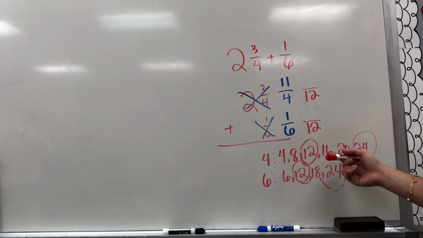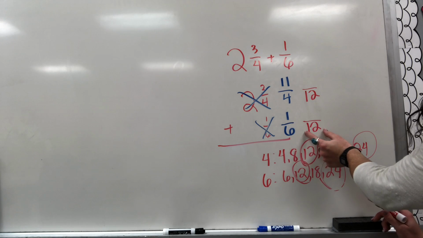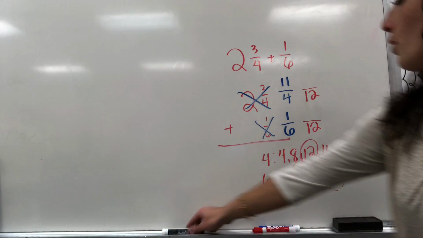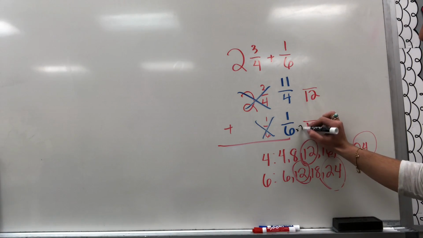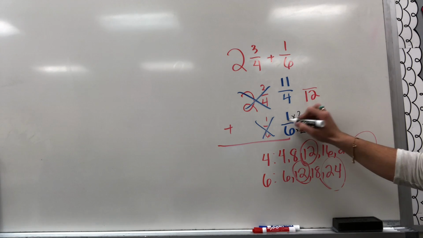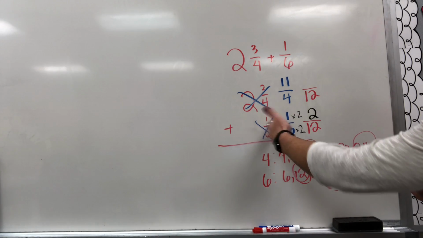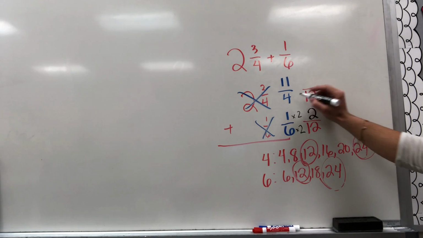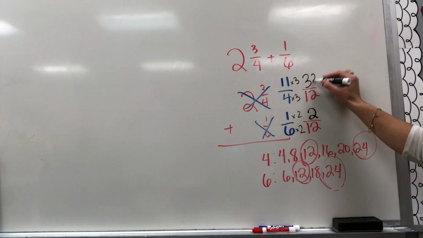So essentially what we're doing is creating equivalent fractions. I needed a fraction that is equivalent to 1/6 in twelfths and a fraction that is equivalent to 11/4 in twelfths. So in order to do that, I have to ask myself, how did I get from 6 to 12? Well, I know that 6 times 2 is 12. So if I did that to my denominator, I have to do the same thing to my numerator. So 1 times 2 is 2, and what I've done is just made an equivalent fraction. So 1/6 is equivalent or the same as 2/12. Same thing here. How did I get from 4 to 12? I multiplied by 3, so that's what I will do here, and I will get 33.